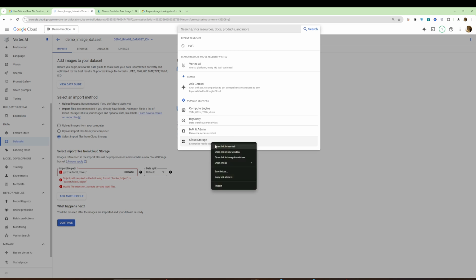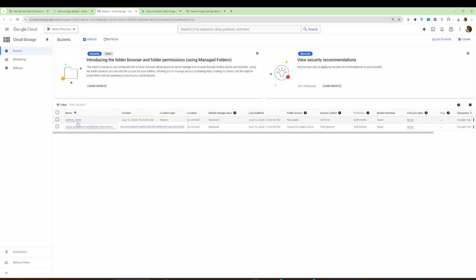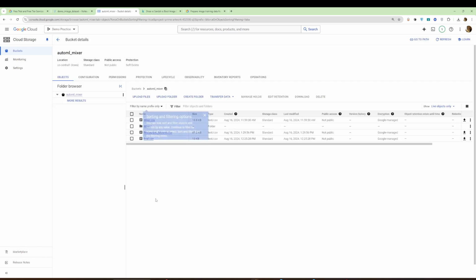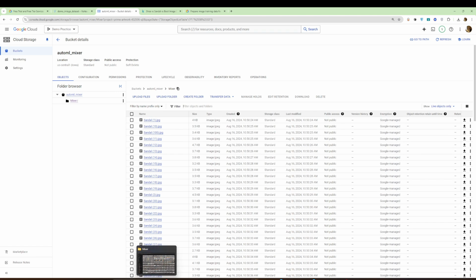Okay, now let's go to the cloud storage. Now this is the important factor. I've created AutoML mixer, and mixer is, you saw, just a folder I created called mixer. Here we have lots of CSV files and so on, and you can understand what it is. But my main goal is to upload, here is the important factor we talked about, right?